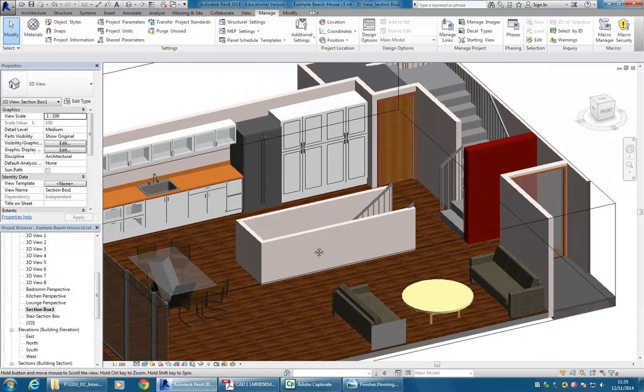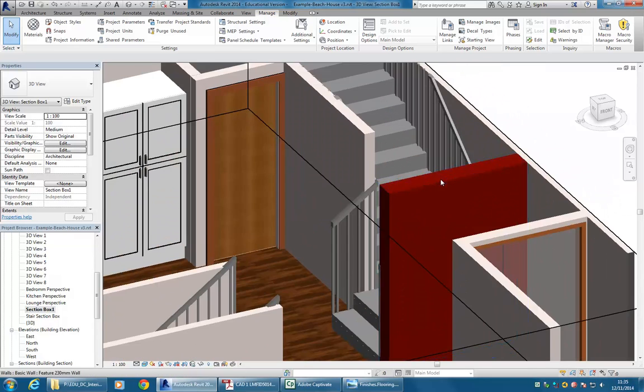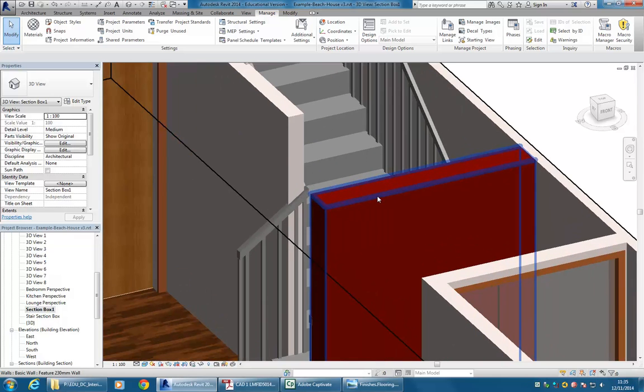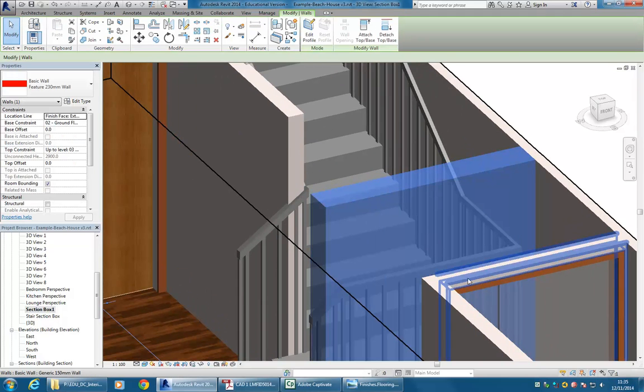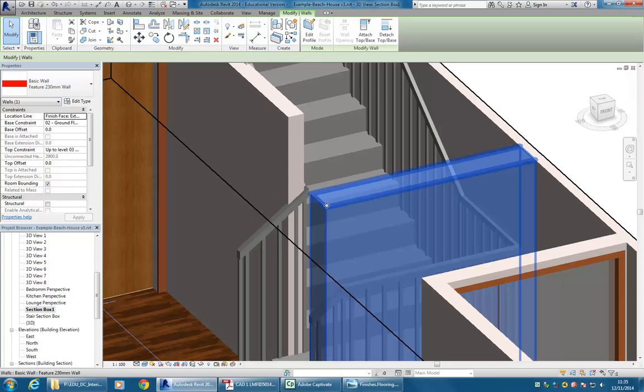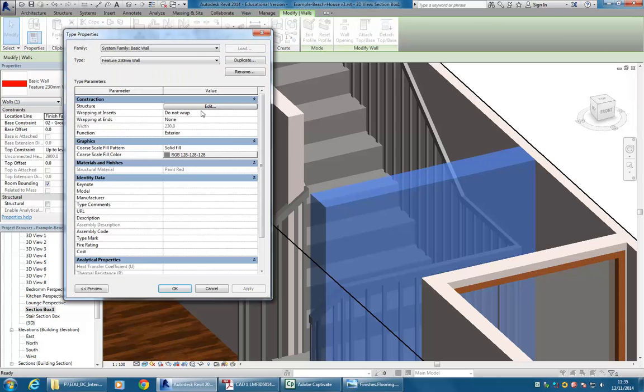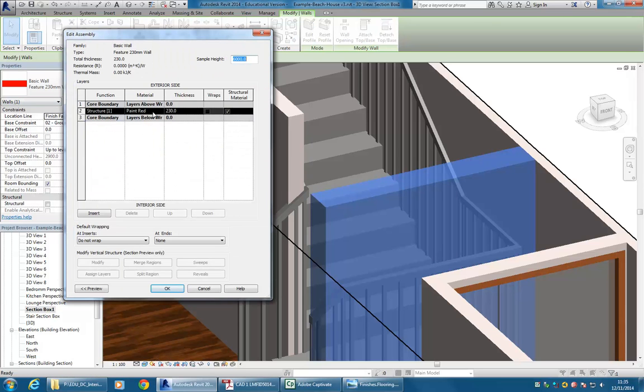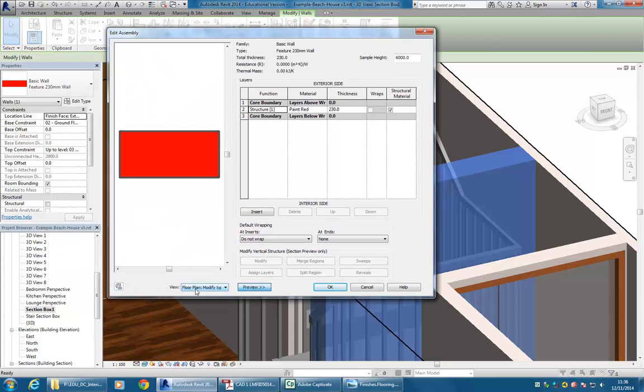Does it change both sides of the wall? Yes, it does in this case because of the way it's set up. Actually, I'll show you something else there. So I'm going to select this wall. I've done this with some of the other walls you'll see. I've changed them so that they have the colour just on the outside. So I'm going to go to edit type there and then edit the structure, and you can see I've changed the one component that we have. So if I go and expand this, you can see it's changed all the way through.